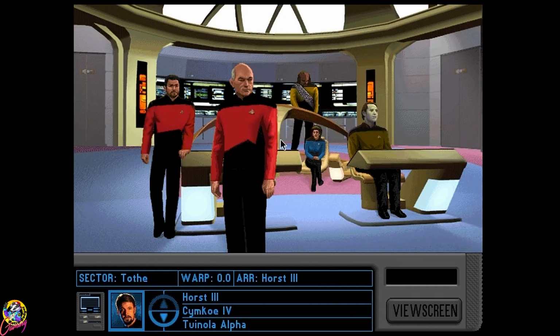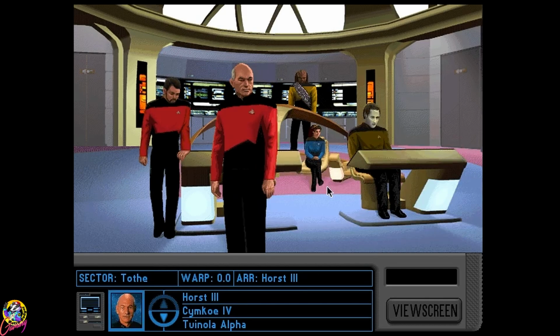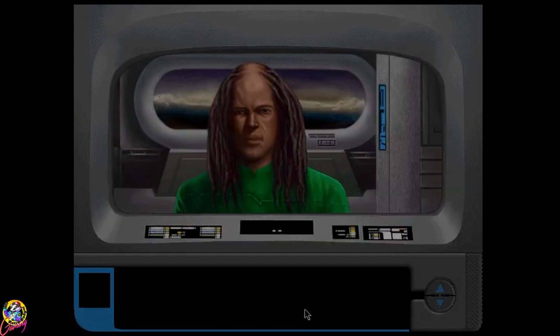Okay. What are your orders, Captain? I should like to consider the situation a bit further. Chancellor, the Vulcan archaeologist Shannock sent some artifacts to Merton's station to be tested. Can you give us any information about this? I'm sorry. Shannock's artifacts were in the destroyed section of the station, as were many other relics we were analyzing. Thank you again for your efforts, but I'm afraid we're rather busy. There's much work to do to recover from this disaster.